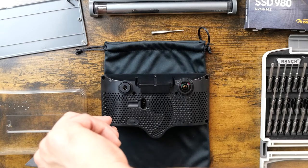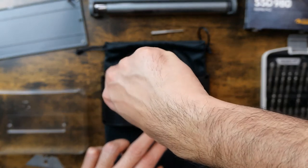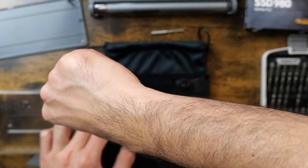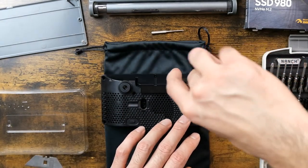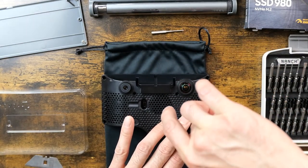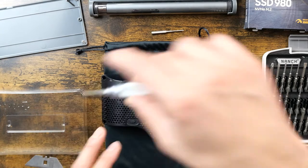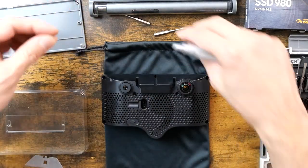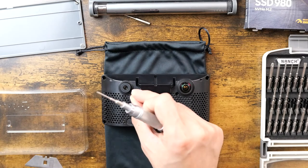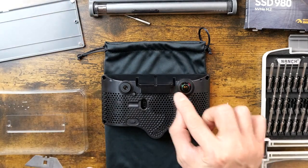Give that another little smidge. This middle guy also needs to be tightened. I'm gonna give that a little smidge of torque, just using my fingers to torque because those heat inserts were pretty small and not much material where the heat insert was placed. So very doubtful of how much torque they can take. All right, so now I'm gonna do these last little guys. I'm gonna drop that there, and also drop this here.